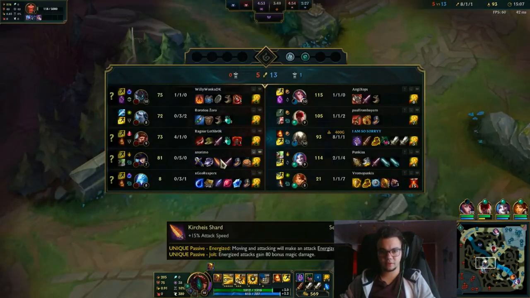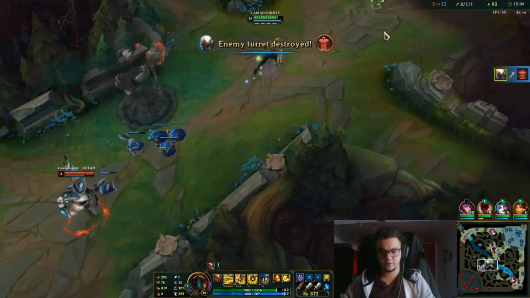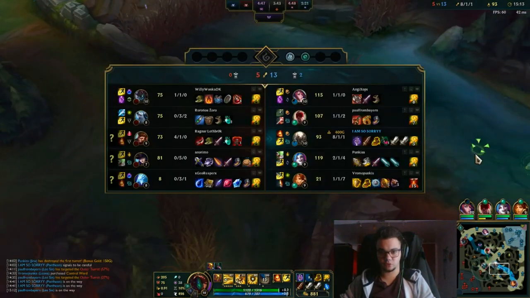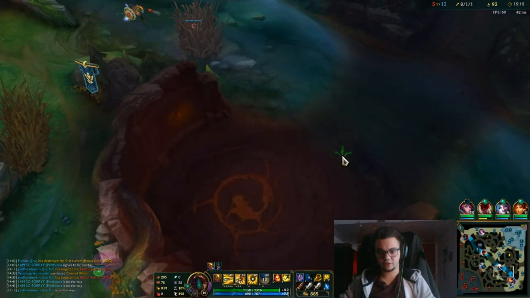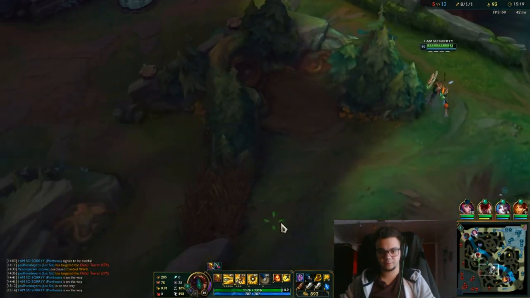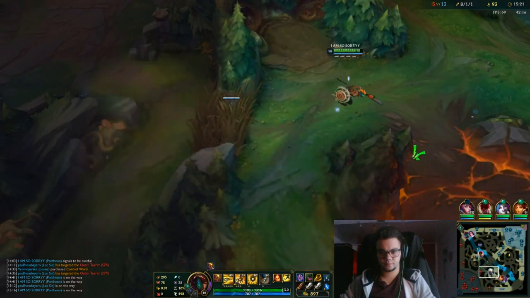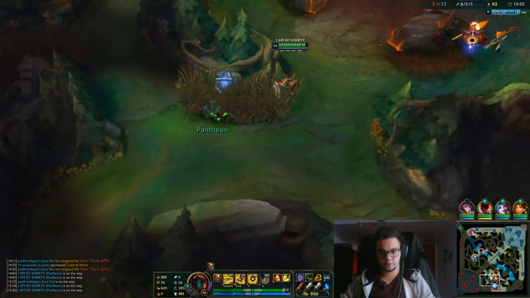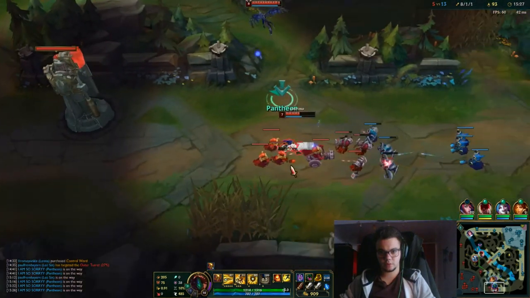Now you can see that my CS is not that high, but this is mainly because of their spam roams that I've just done and I keep doing. You can see I have 9 out of 13 kill participation. And this might be a bad idea. So we're gonna ward here. And we can actually kill.